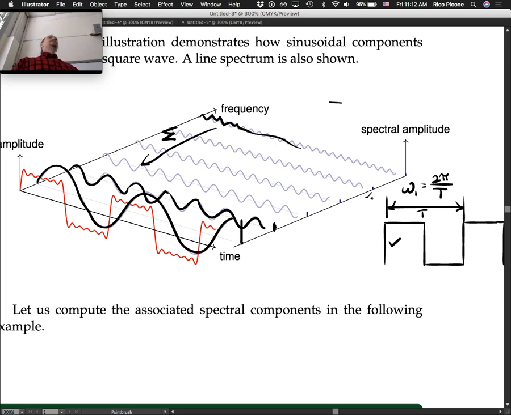Okay. So that's kind of the idea of Fourier analysis, Fourier series analysis. And I just want to stress again that the biggest and most important aspect of this is that we can start to think of time domain signals in the frequency domain as being composed of a bunch of frequency components. Okay? And the frequency components are specifically these harmonics, and they have certain amplitudes associated with them. And we can look at the spectrum.